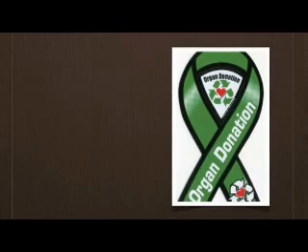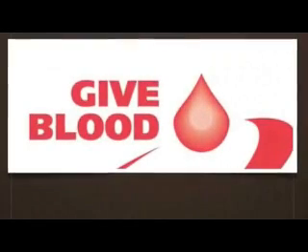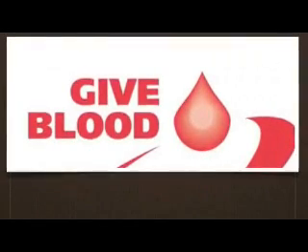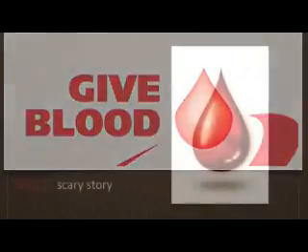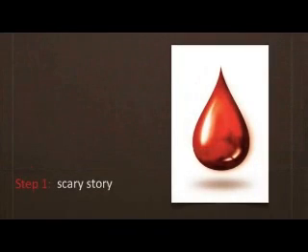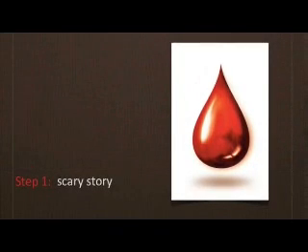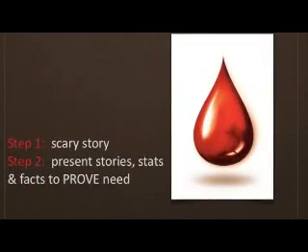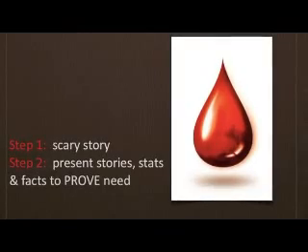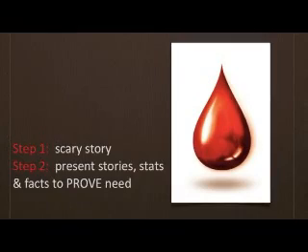Now that you understand the steps of Monroe's motivated sequence, let's apply it to one of the examples we've just talked about, blood donation. Let's say you've prepared a speech urging your classmates to join a blood donors association. In the attention step, you may tell a story about a person who needed an emergency transfusion following a car accident, didn't get it, and died. In the needs step, you may present all the stories, statistics, and facts about how blood drives seldom collect enough blood of all types to meet emergency needs in the area that we live in.